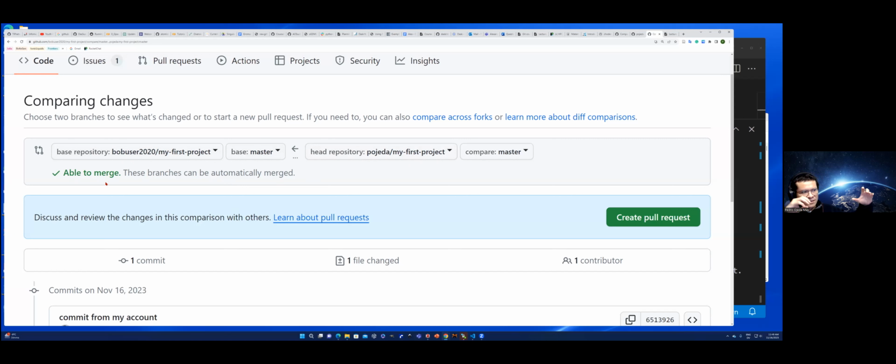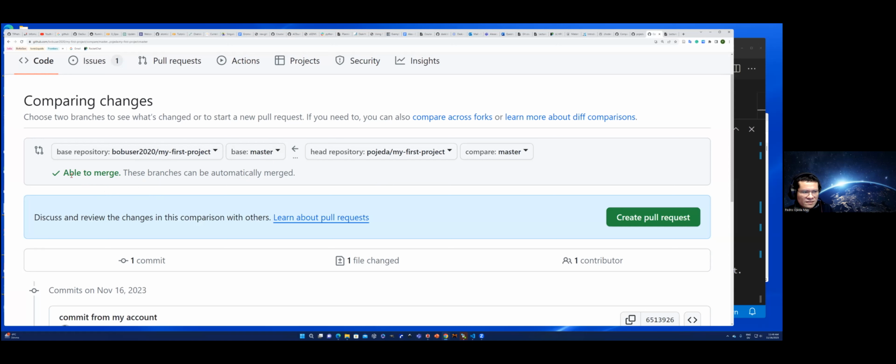But imagine that Bob was also working on that particular file or folder that I modified. Then he already pushed the changes to the repository. I modified the same file at the same time, pushed the changes, and then when I try to merge it, it will say that there are some conflicts that need to be solved.